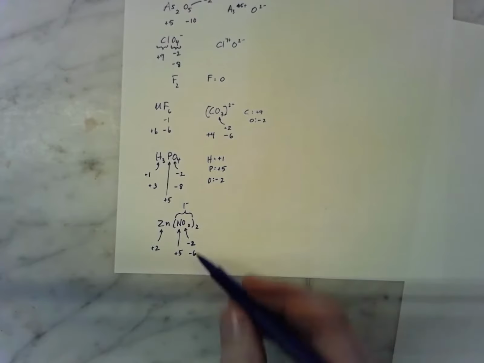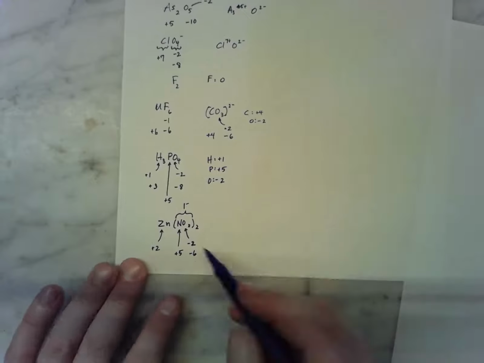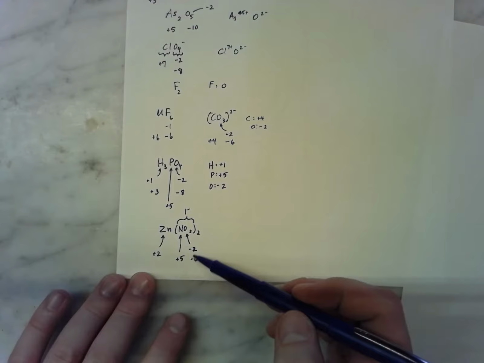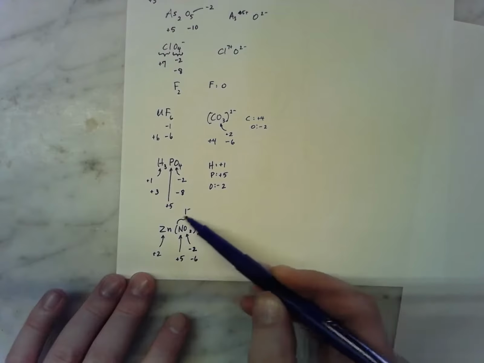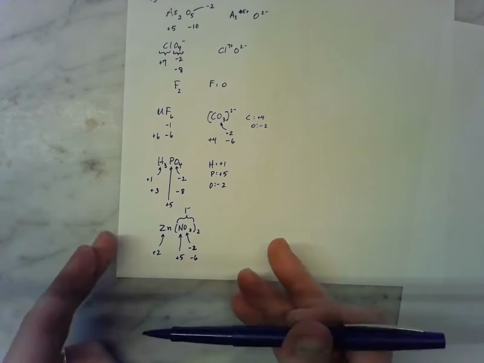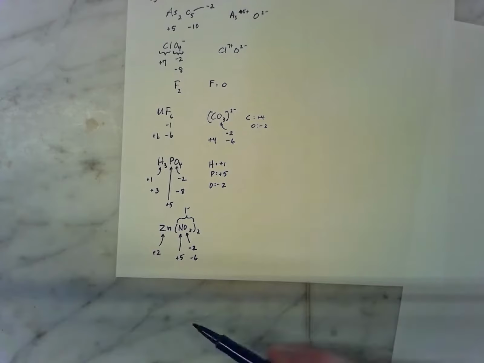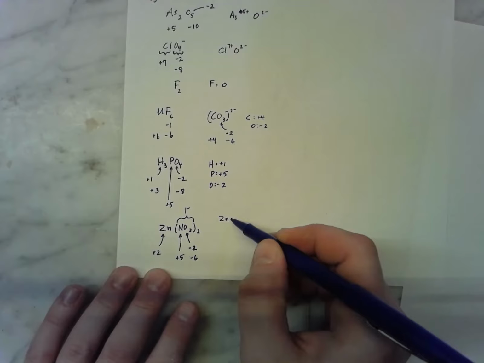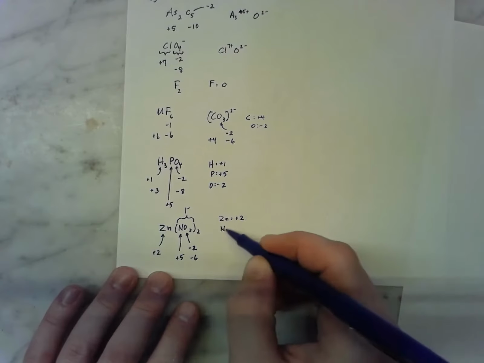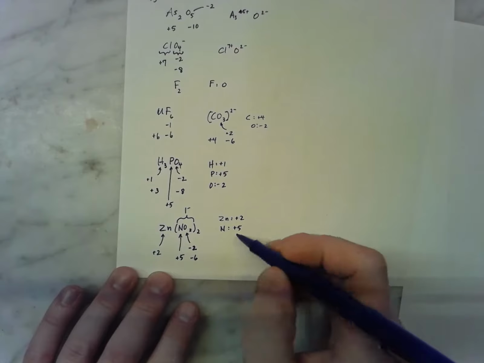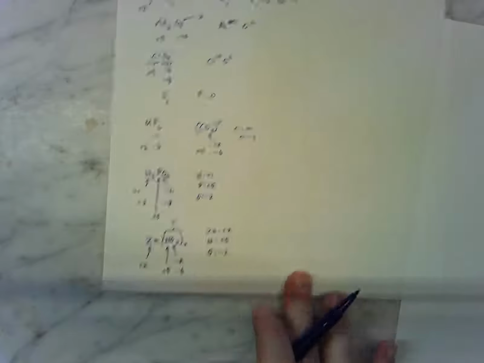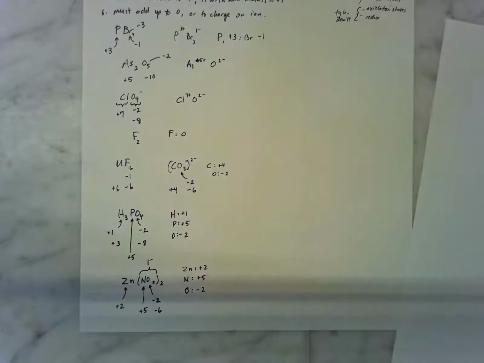All right. So anyway, we have to logically work our way into it, in that we know what oxygen is, we know what the polyatomic ion is, and then we know what has to happen for that to be 0 overall. Okay, so we end up with zinc as a +2, nitrogen +5, and oxygen is a -2. Okay. All right. Keep on rolling.